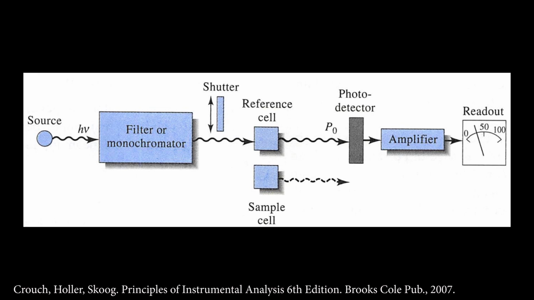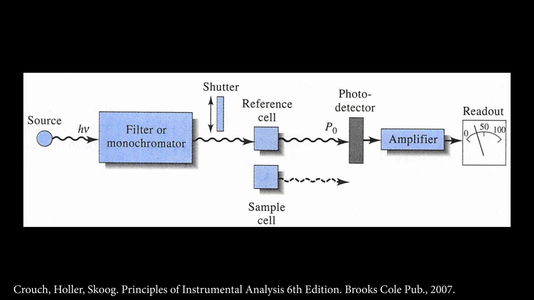So you have to have a source. This is not an ion source like in mass spectrometry. You're not altering the sample in the source. This is just a light bulb. If you're in the visible spectrum, it can just be a light bulb. A tungsten filament is a fine source, so that would be an incandescent light bulb. So this emits light. Now this is a broad mixture of light energies.